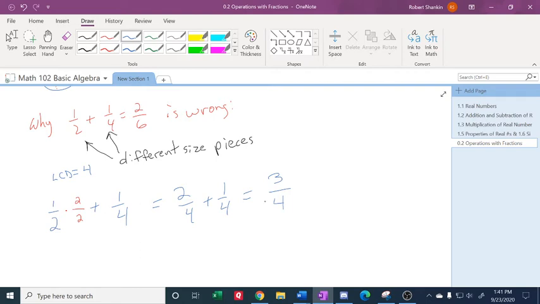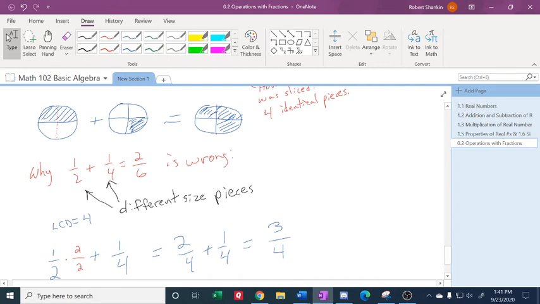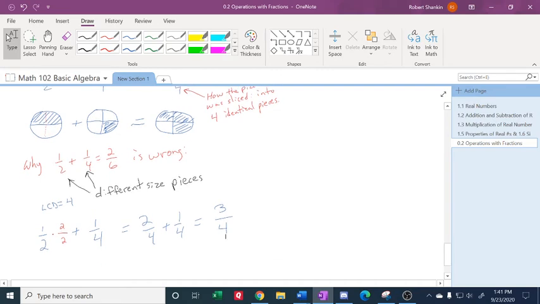Alright, so now this isn't just with pizzas, this is with anything. Suppose your rich relative dies and there's only a few people who get the money, and you're the one closest related and you get 1/2 of the money, and their cousin gets 1/4 of the money, and then you say, well, between the two of us, how much of the big inheritance did we get?